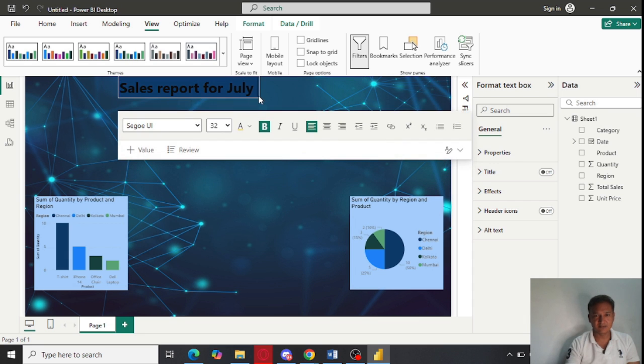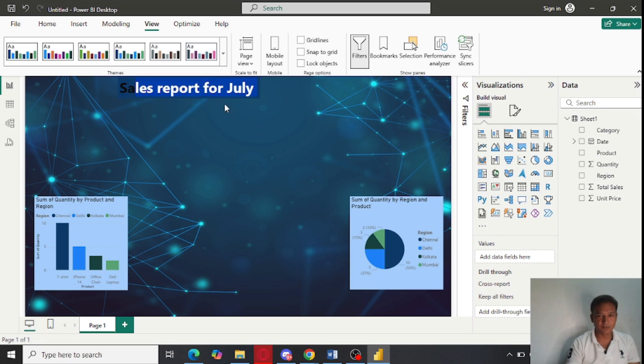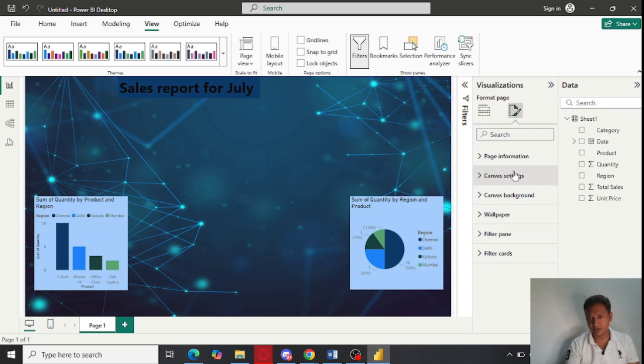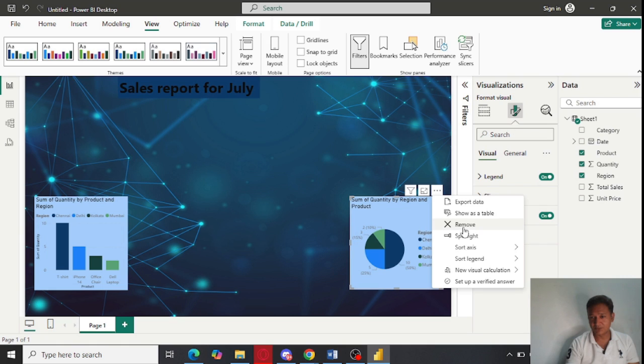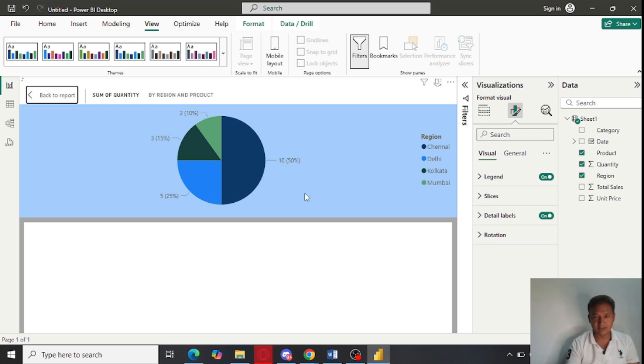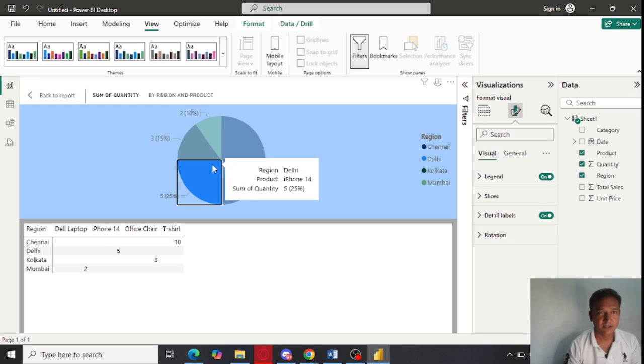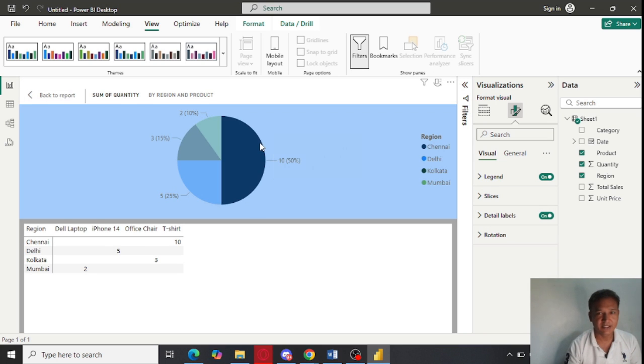Change the color wisely. Do some other customization like dragging and dropping it to the appropriate place. I hope friends, now you will be able to customize, and these are the options which you need to use. You can use all these options after selecting the chart only. You can also look for more options from here and do other changes, like show the table, and you can do all other changes from here, like the quantity you can make larger.